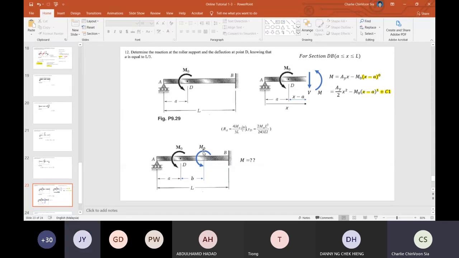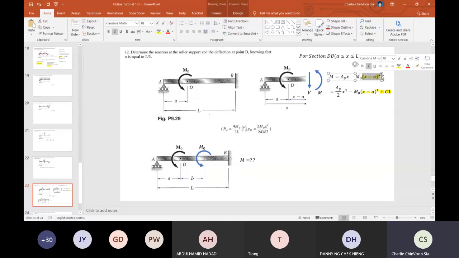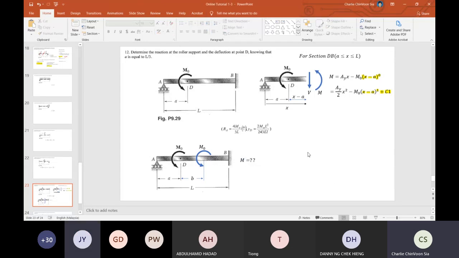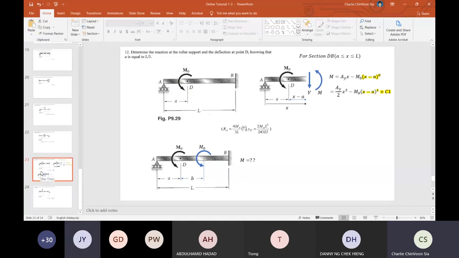It's very hard. Is it hard to digest this question for the moment? So I draw here to indicate. If you use your own method and you didn't include the (x minus a) to the power of 0, the moment equation that you get for the location at point D and the location at the new point will be the same, so there's no differentiation. But when I subject the moment at a different point, it does make a difference. It does affect the deflection value.